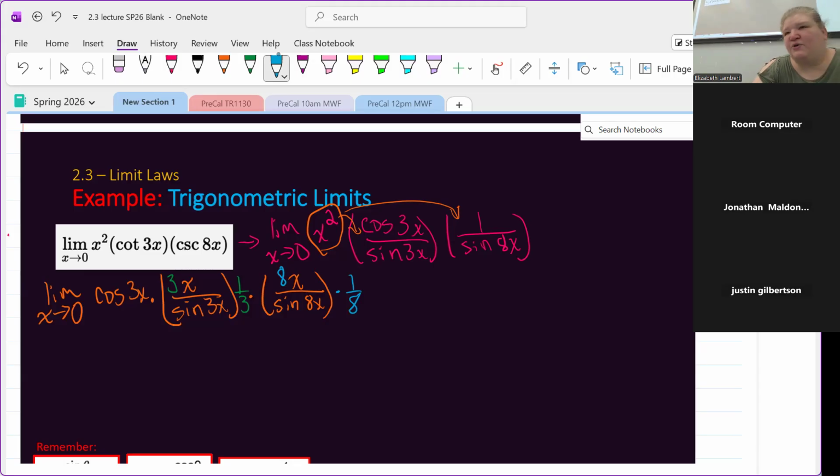Now, when you're looking at your notes later, if you're only writing in one color of pen, this can look just like poof, the 3 and the 8 just came out of nowhere. That's why I use the colors in my notes. So you may want to add some arrows or write a little note to yourself, like these were added after, we put this in because of that.